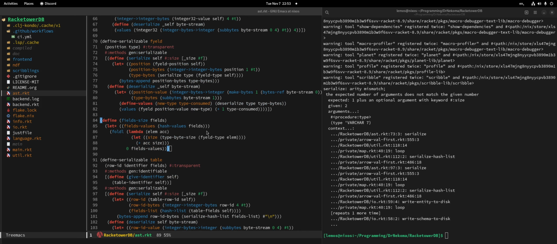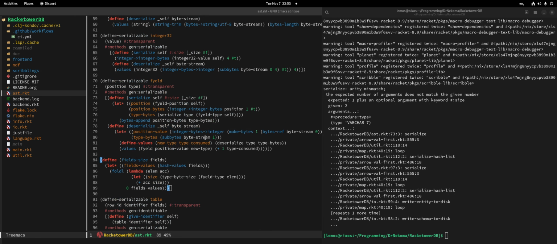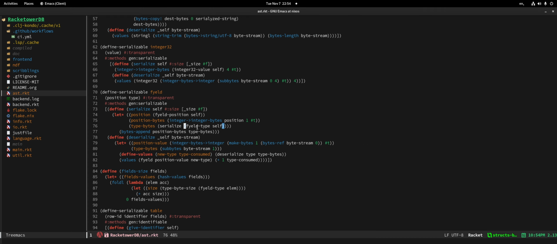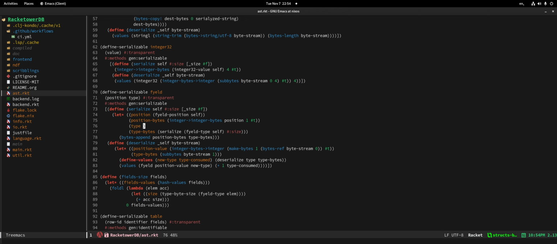Well, first of all, you're calling serialize, right? That's okay. The problem is the second argument is not being passed with a keyword, it's being passed positionally. Wait a second. I think this is double wrong, not only wrong. Oh yeah, this is double wrong. This is this, and then what we actually need to do in here. Actually, it's just better to just do this.